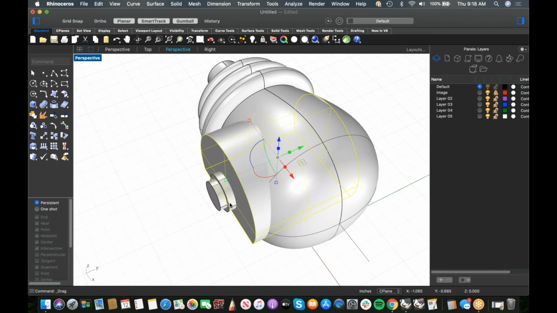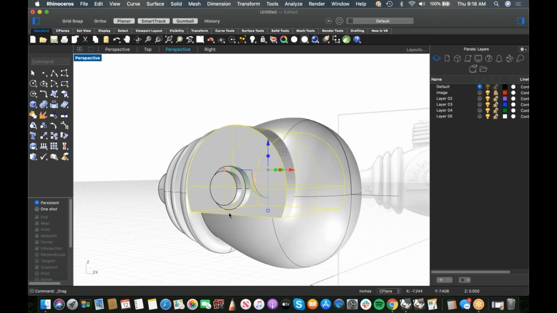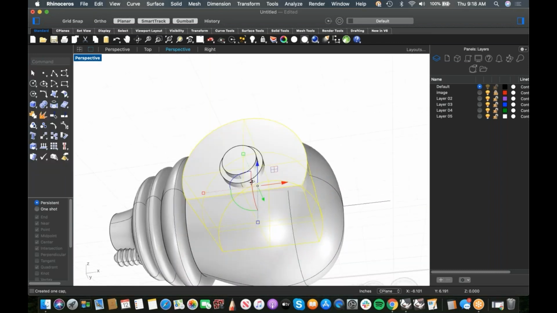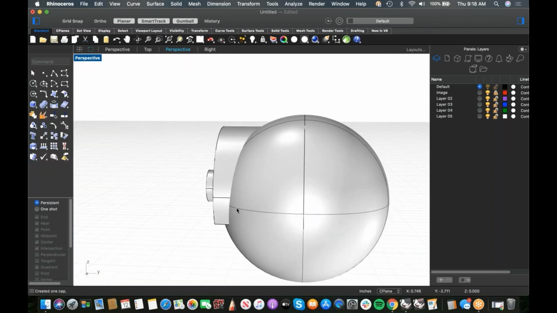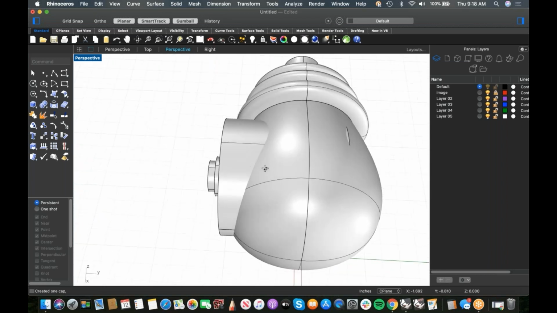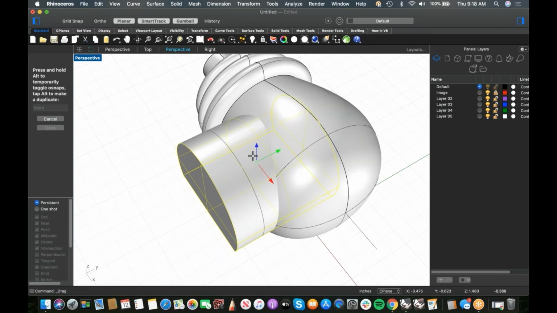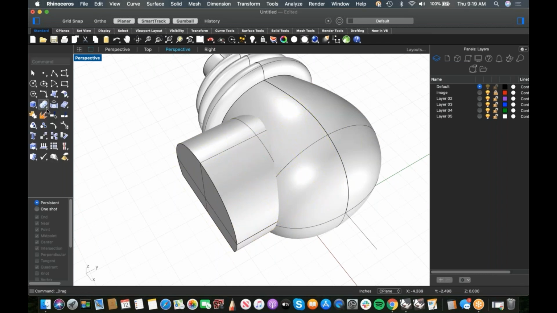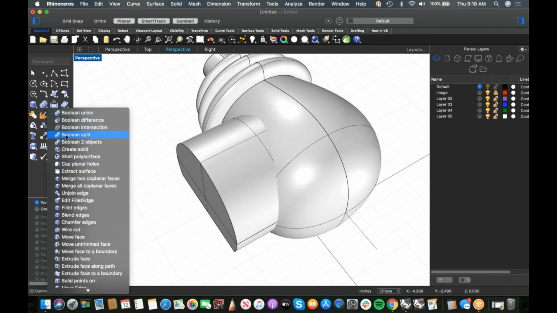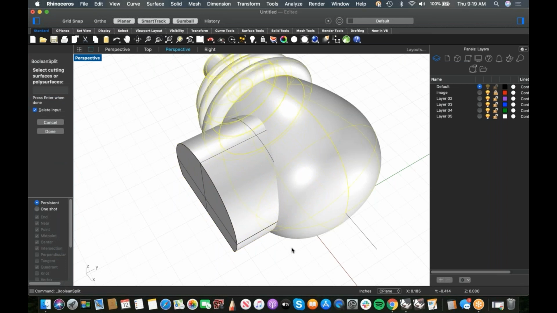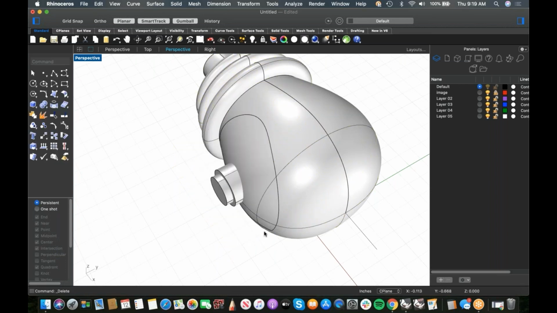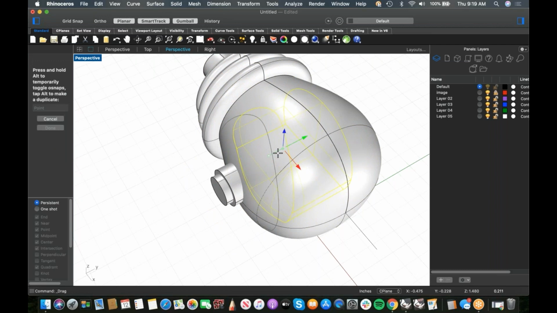And if that's the case, because right now I'm feeling like this is too much, right? So let's pull this out a little bit like this. And then let's do a Boolean split of this using that. Let's delete this, and then let's grab that, and let's just make a little offset detail there. I kind of like that better.